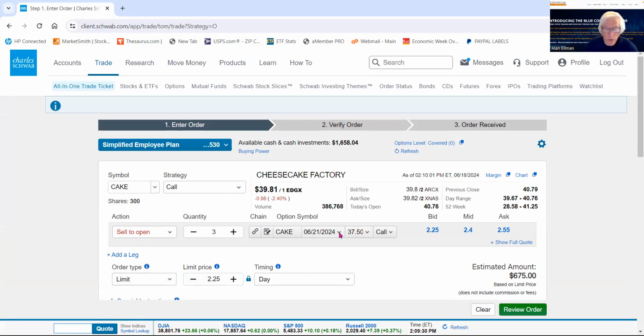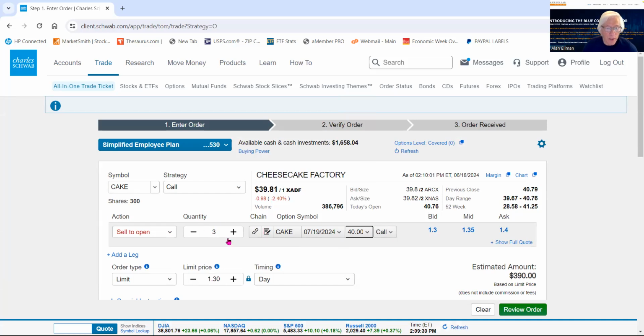But first, let's go to the 7/19 expiration. We're not going to do an in the money 35.50. Why don't we do the near the money 40 call? And it tells us that the spread is $1.30 to $1.40. That's a pretty tight spread. I probably would put in a limit order at $1.32 or something, but because I don't want this video to take longer, I'm going to just put in a limit order and leave it at $1.30. Okay, it's a day order.